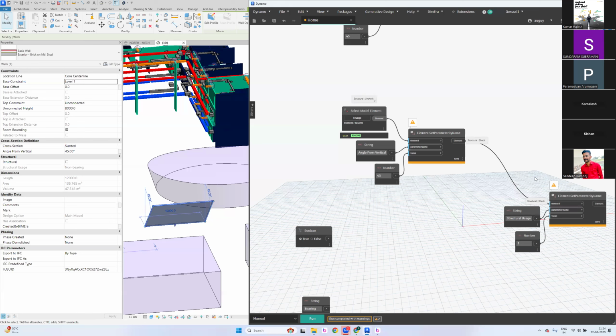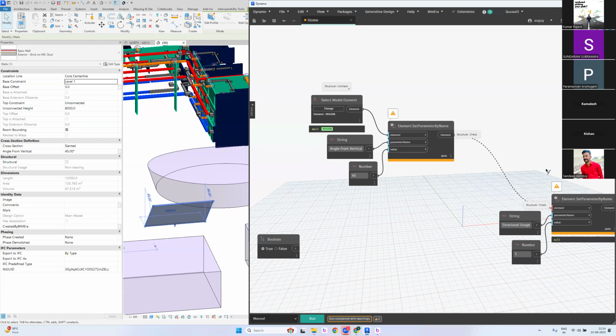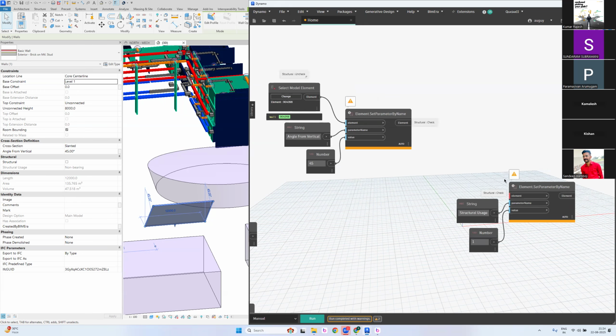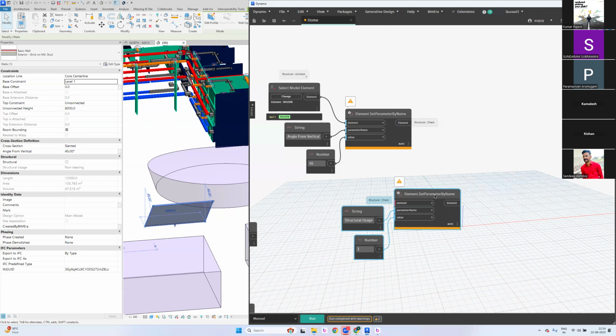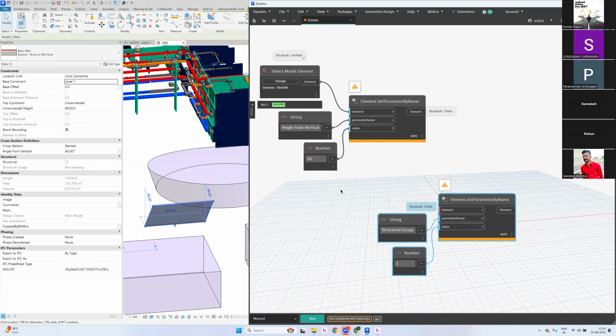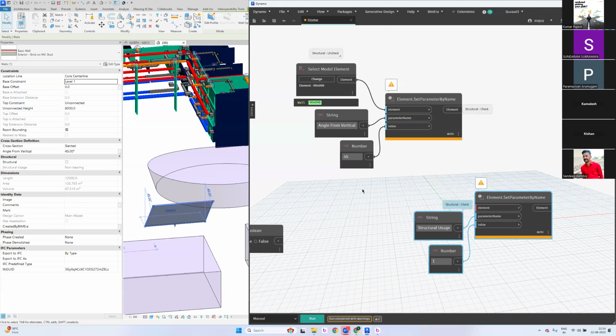Even though it is showing some warning, I didn't execute anything. The output of one is the input to the other. It is not in execution mode; it's in manual mode. So I have to change this, then it executes. Now guys, are you clear?